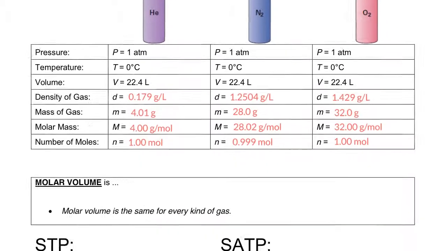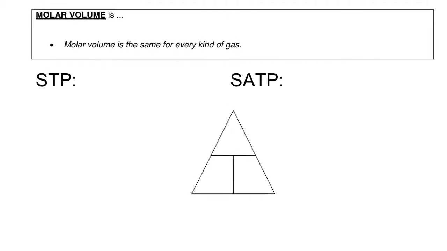Molar volume is exactly what it sounds like: it's the volume of one mole of gas, and volume is just the amount of space that it takes up. Put a note here—molar volume is the same for every kind of gas. It does not matter whether it's nitrogen gas, oxygen gas, helium gas, chlorine gas, any kind of gas. One mole of that gas will take up a certain volume. Now that volume depends on temperature and pressure.